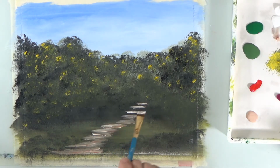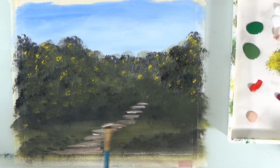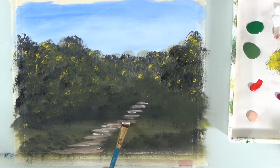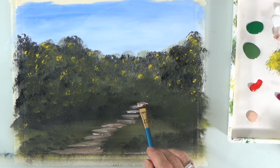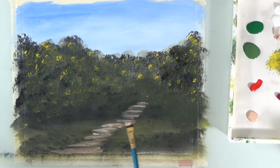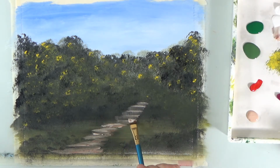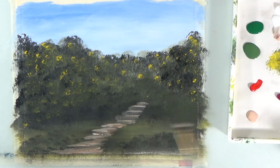And if your path got too big in the back, don't worry about that. We can always come back and fix that, okay? So depending on what happens around it, we'll come back and fix it. These can be steps. I'm just pulling. Okay? That can be the steps. Pick up a little bit more white. Mix it in.